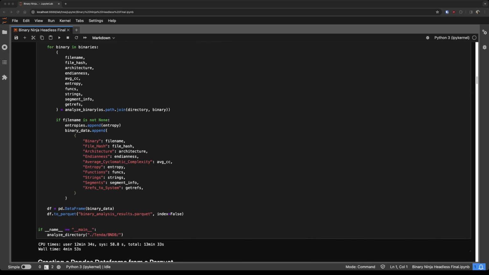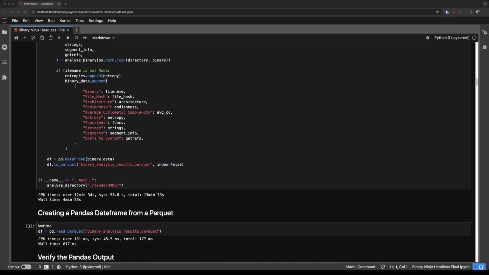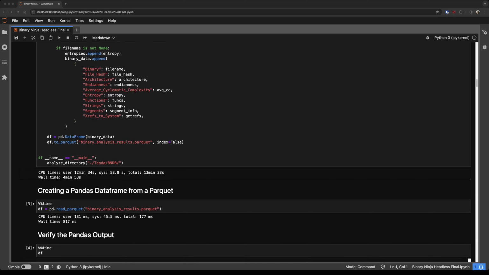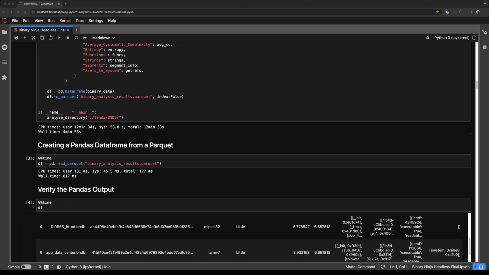We've run that already, in the tradition of here's what I did earlier, otherwise we'll be here all day. So that's completed. What we'll do is load our Parquet file, so we'll create a data frame from that Parquet file.